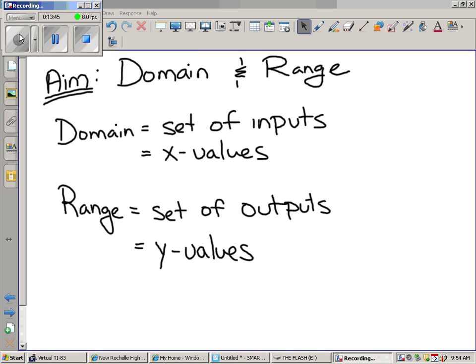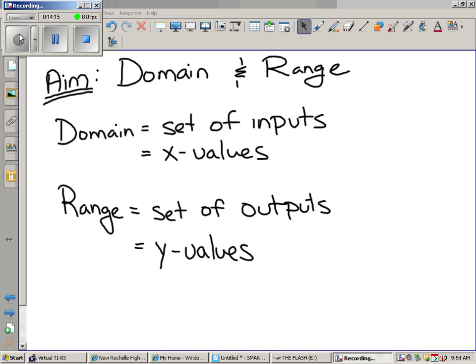Okay, so now we're gonna start just a little bit of new stuff. This can easily be taught in 5 minutes. It is super, super easy. All we're gonna talk about is domain and range. We're right now going into functions. We'll talk about what functions are, but domain and range. Domain, anytime I say that word, it means the x values. You'll also hear it referred to as the set of inputs. Inputs, x values, domain, all the same.